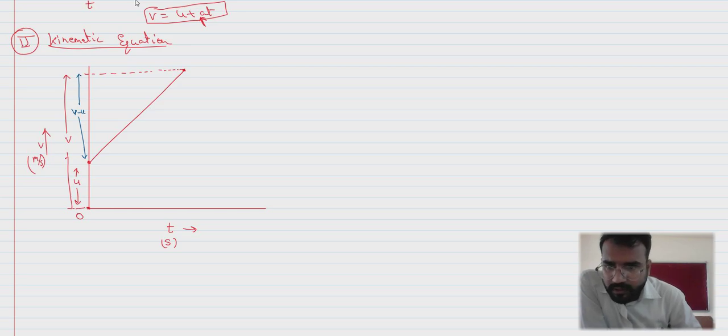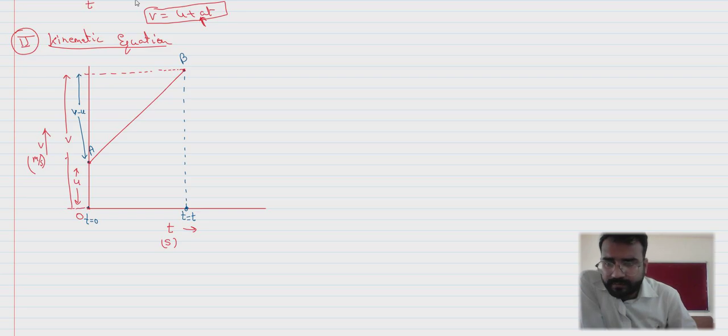Now let's see the other terms of time. Here time t is considered to be 0 because we are talking about the origin. This point A has coordinates u comma 0. So time is 0 here, and here we drop a normal to the x-axis from the point B. That point is named as D point. So here we get some time, and this time is known as t, any variable it may be.